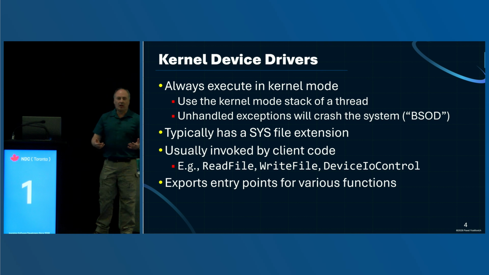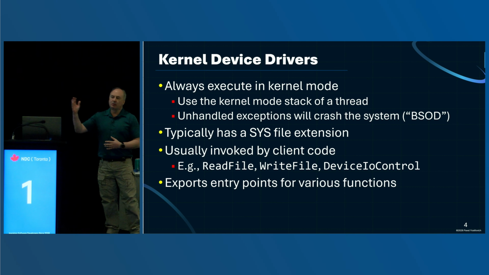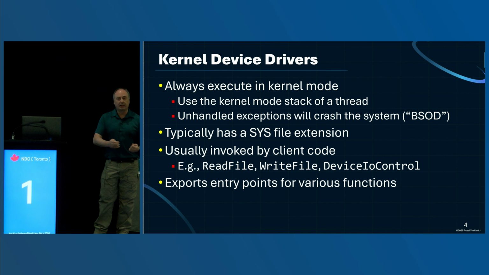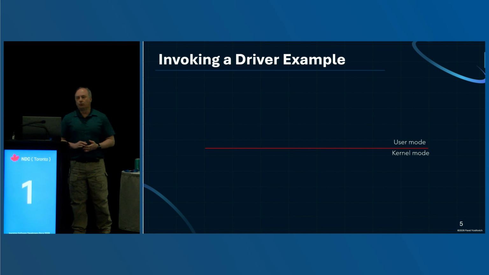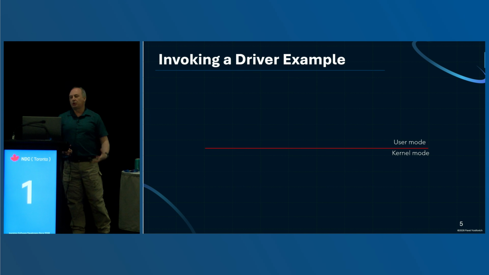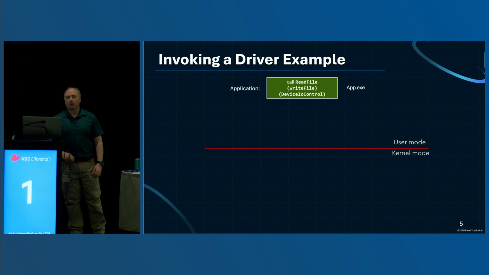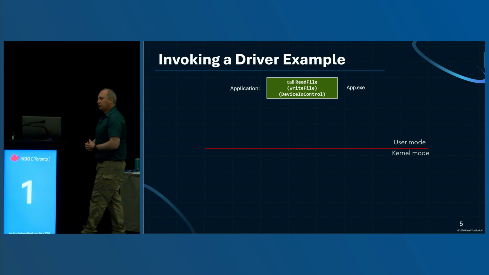And basically, what is a driver? It's a bunch of functions. We need to tell the kernel, here are the functions I support. For example, I may support read and write, but not device control. I may support plug and play, power. There are all sorts of callbacks or entry points I can support. I need to tell the kernel that so it knows to call me when it is appropriate. Here's an example of what that would look like from a call chain perspective. We have this little red line separating user mode from kernel mode. From user mode, I'm going to call one of these three functions after I have a proper handle to the device.